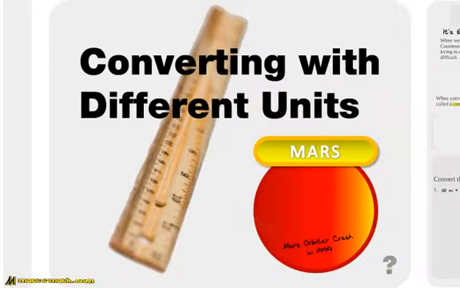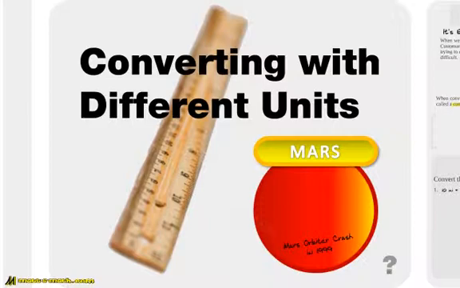If you hadn't heard about the Mars orbiter crash back in 1999, pretty crazy event. One of the things that had happened is that the guys that were running the orbiter really made a mistake as they were measuring the landing of this orbiter. You see, some of the engineers were using centimeters and meters. They were using the metric system, while some of the other guys were using the customary measurement. So some of the guys were talking about feet, while the other guys were talking about meters.